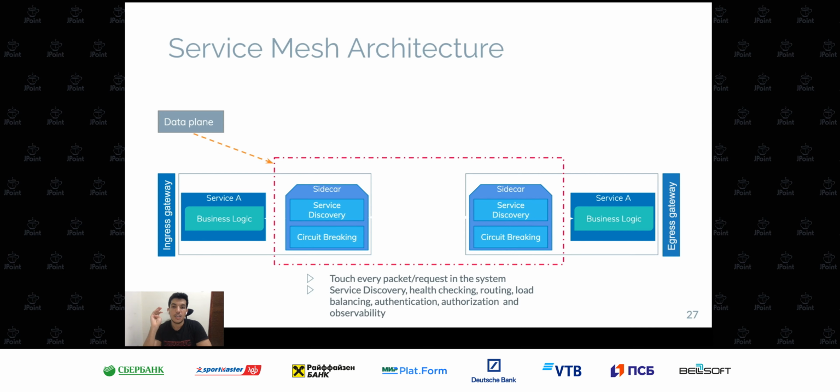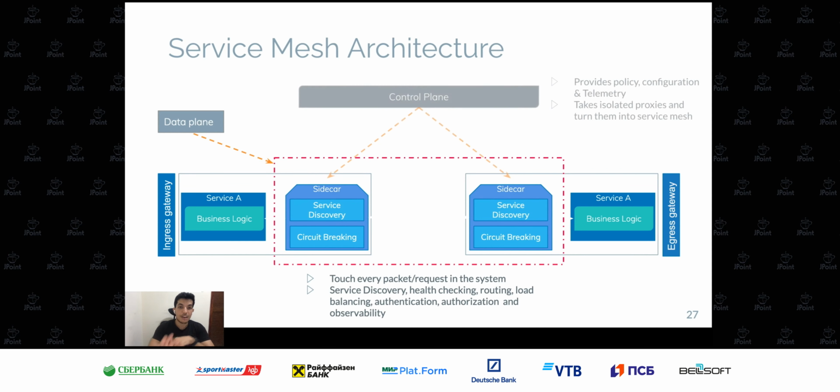Data planes are responsible for intra-cluster communication as well as inbound traffic to our cluster, which is the traffic coming from the outside world, and outbound traffic, which is the traffic leaving our cluster. We call them the ingress traffic and the egress traffic. Whether the traffic is entering or leaving our mesh, application service traffic is directed first to the service proxy for handling. So this is the data plane.